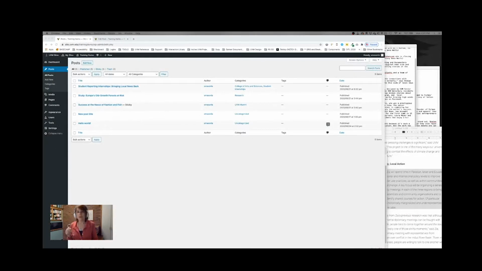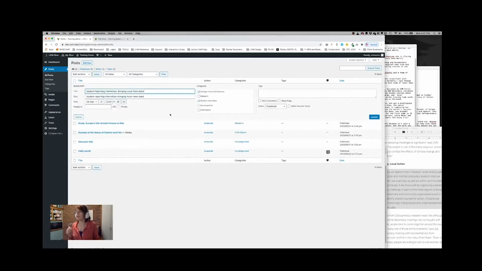There's another place where you can assign categories to your post. If you navigate to your full list of posts under All Posts, and you select Quick Edit underneath a post, you'll see the title, the date, and whether it's published or a draft.